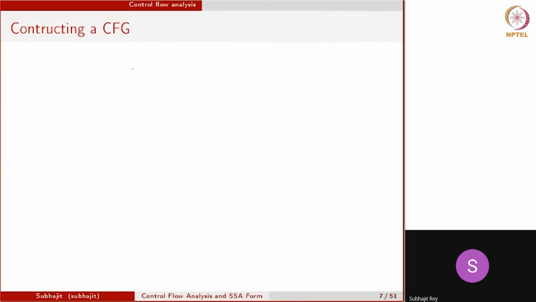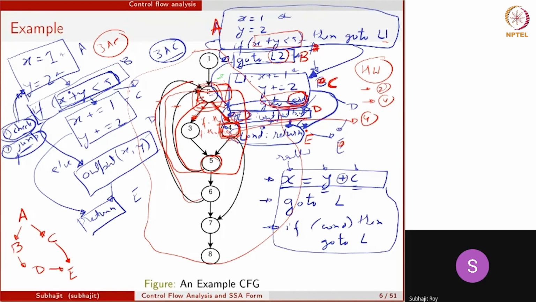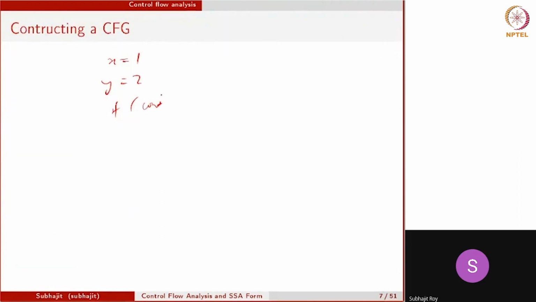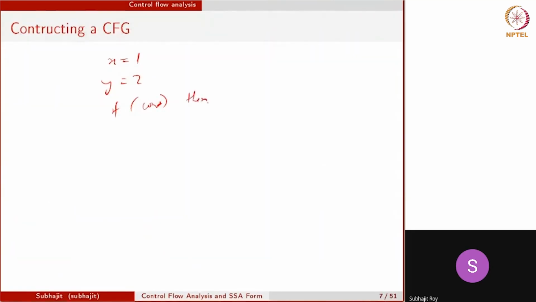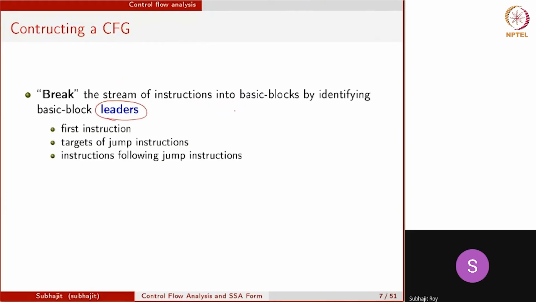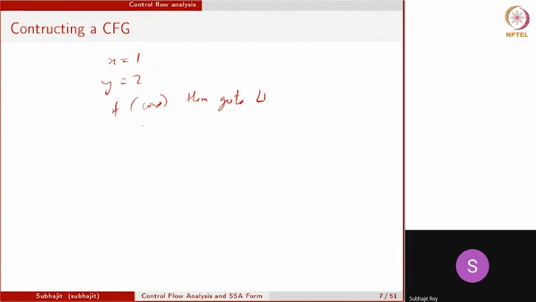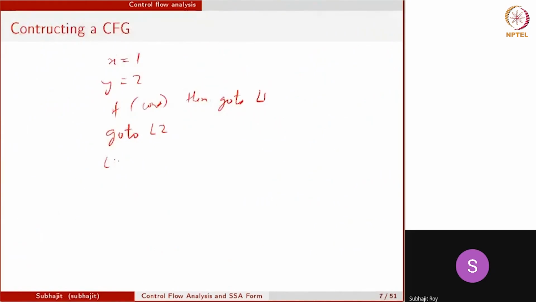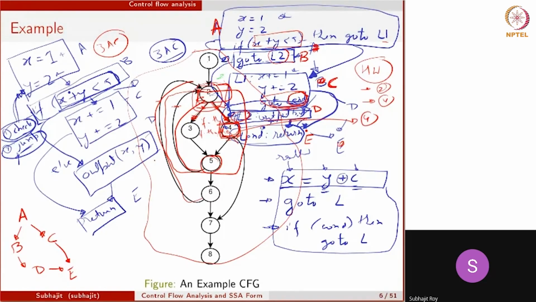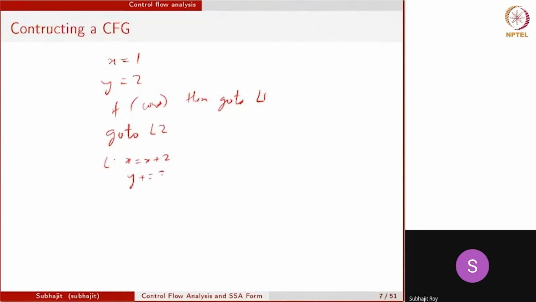So I have x equals 1, y equals 2, then we have if some condition, I don't worry about what the condition is, because again this is a control flow graph. Then go to L1, then go to L2, then you have L1: x equals x plus 2 and y plus equals 2.